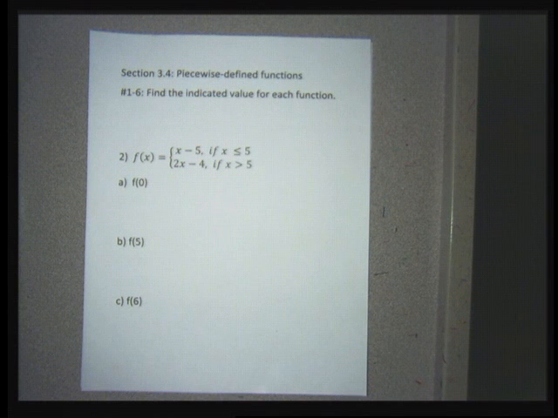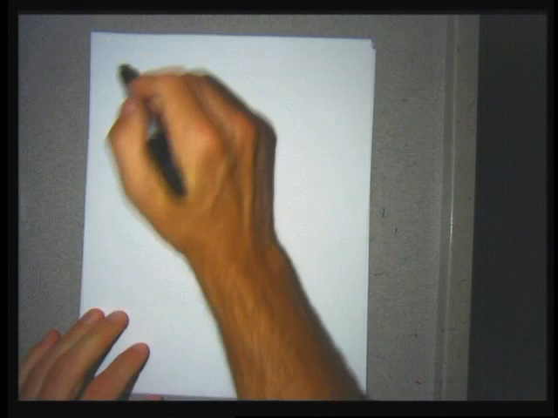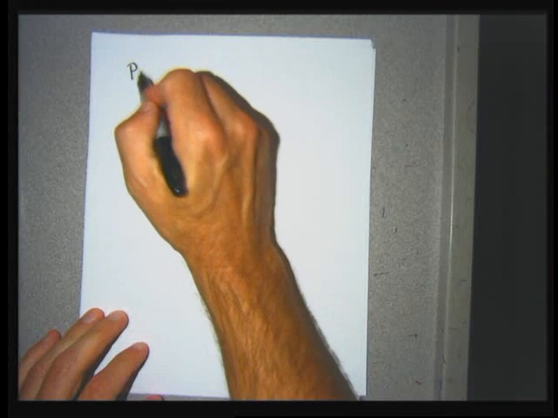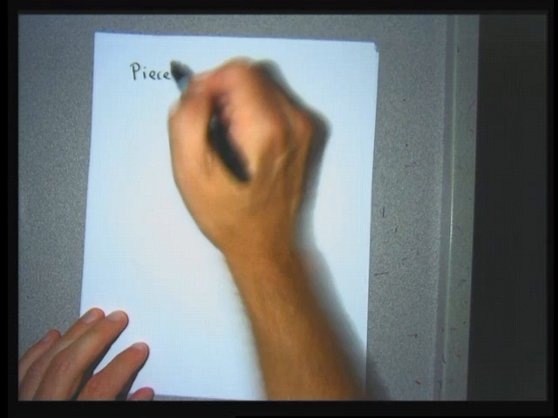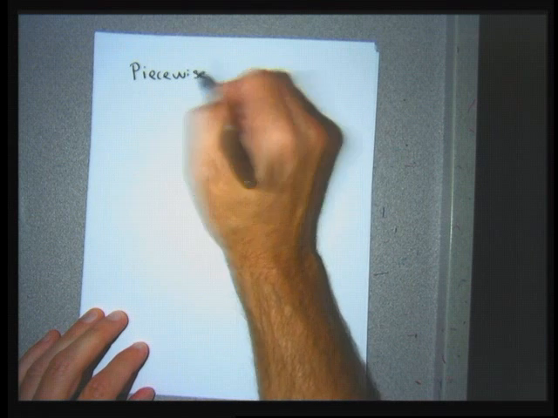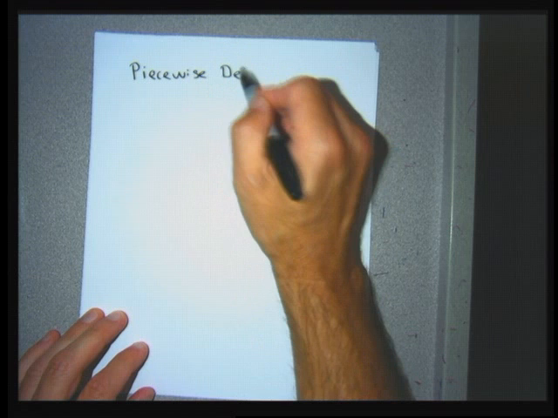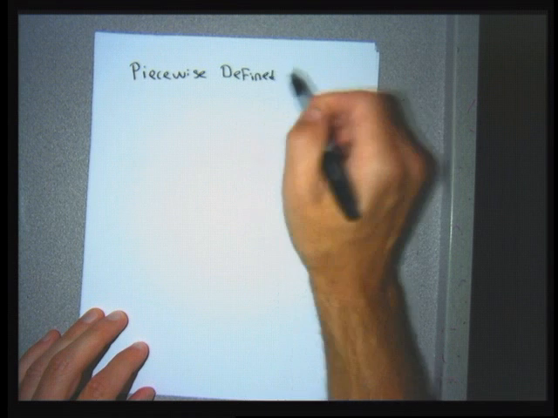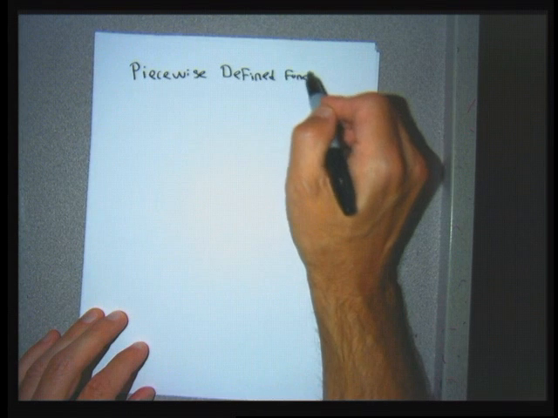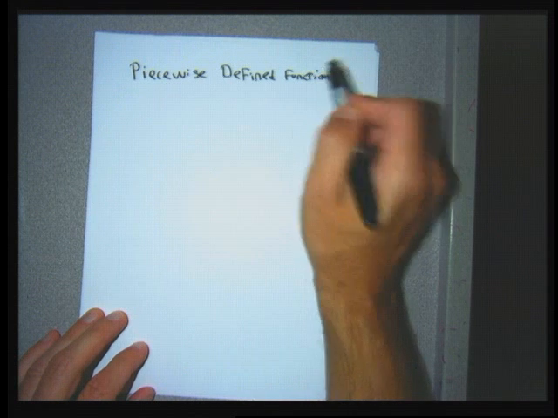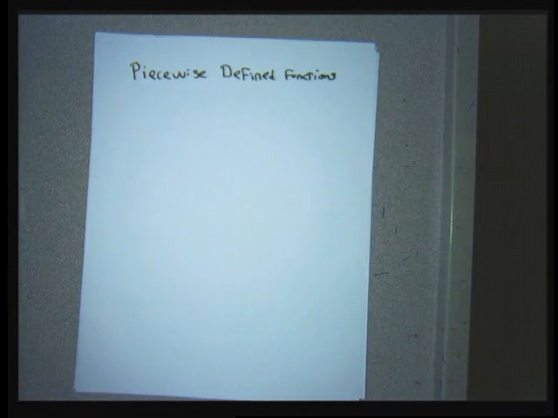Alright, so I'm going to lecture on section 3.4. There's piecewise defined functions, and I hope it's an easy-ish section. It's not intended to be horrible. This section is functions that are defined in parts, or piecewise defined functions. Let me try to motivate why we might have to create one function and give it parts.